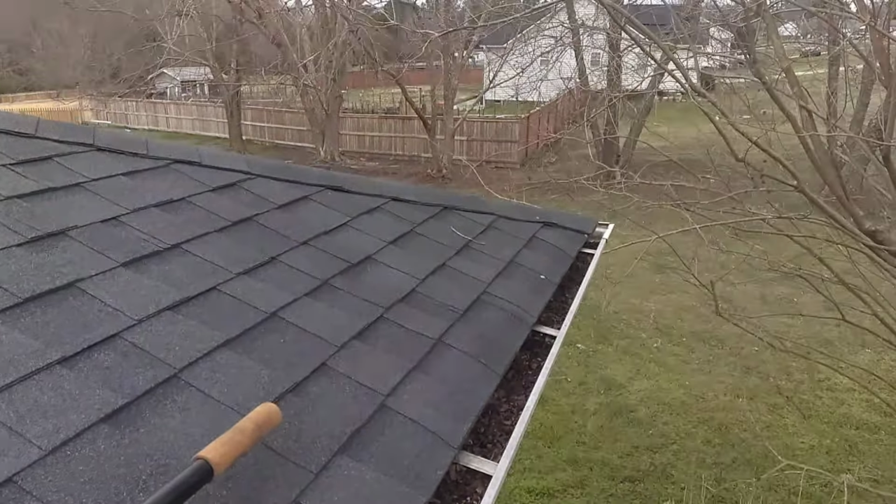There you go, nice and clean. Not much sunlight coming in on it today, but that actually helps me with it not drying super fast. So I'm all done for the day.